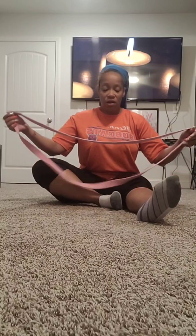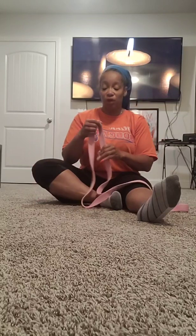Good job. So, the next things that we're going to do, I'm going to show you how to do the Pilates stretch with the side leg, which means this band is pulling it, or you're pulling it, stretching it. Do not pull to hurt or strain anything. You just want to feel the uncomfortability as you're pulling the leg, getting that stretch in. Make sure to breathe through it, okay?